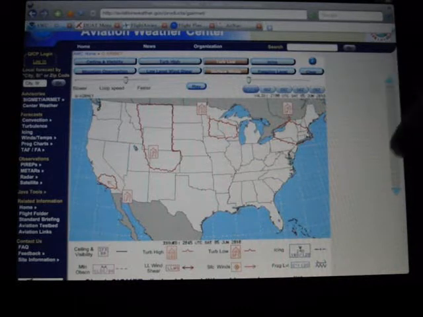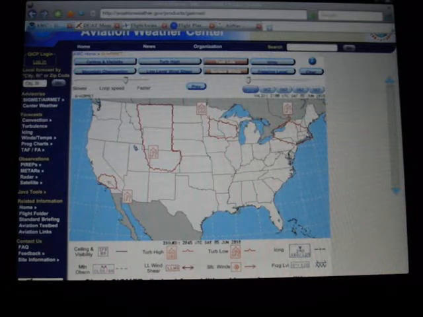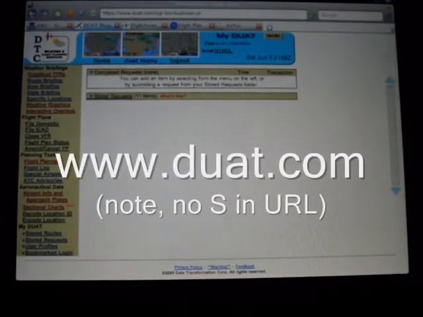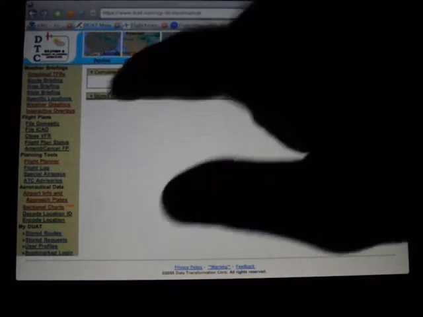So basically, like I said, I use this website for my graphical needs. Immediately before departure, I'll hit up on this for my graphical needs. Now what I'm going to go over the next few websites are my actual flight planning and also formal flight briefing. Most of my work is actually done through Duet, and I've logged in already to save time, and the screen's probably nothing more than you already know on the desktop.